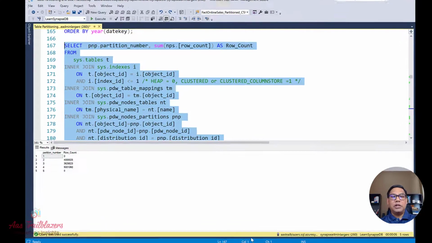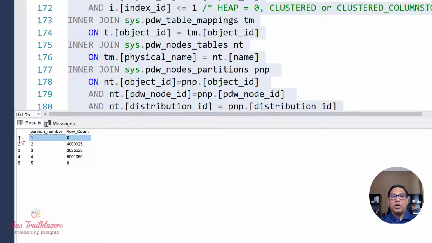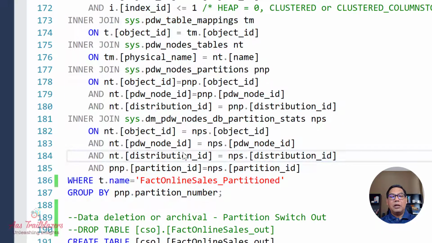And if we look at the result that we have got, this is what we see, right? For partition 1, we have 0 records because we do not have any record where date key is less than Jan 1st 2007. Likewise, partition 5 is again empty because we do not have any record greater than Jan 1st 2010. And we have data for these 3 years, 2007, 2008 and 2009, and that is what we see. 2 is 2007, 3 is 2008 and 4 is 2009. So this is the data that we have in the table and in each partition of that table.